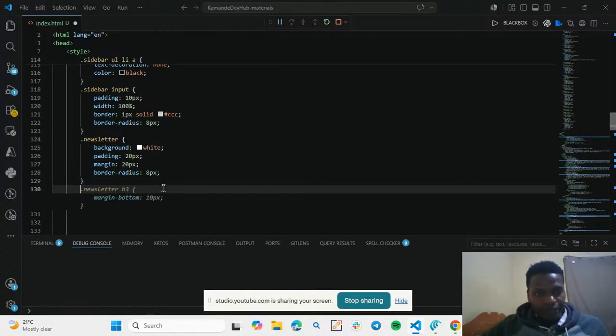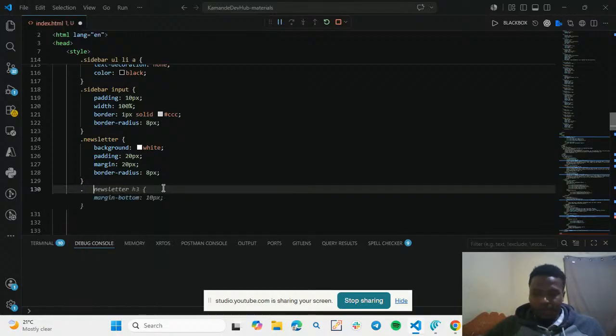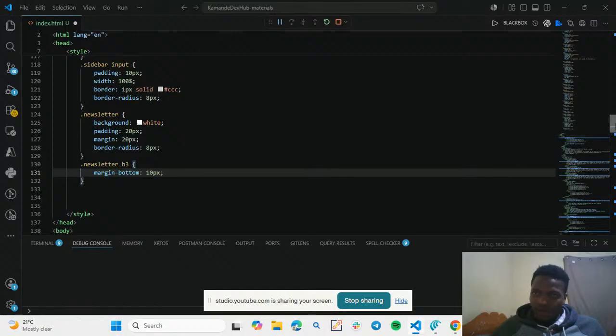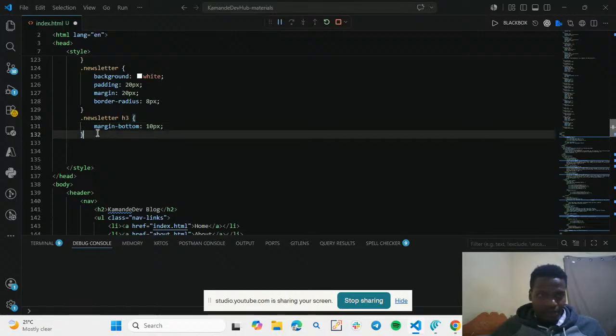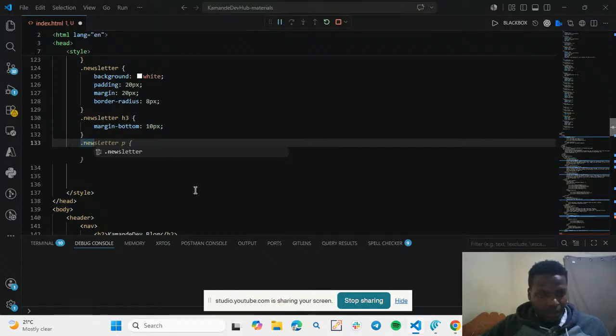We have that one also, we give it a margin bottom of 10 pixels. We also have a button for the same, and a paragraph.